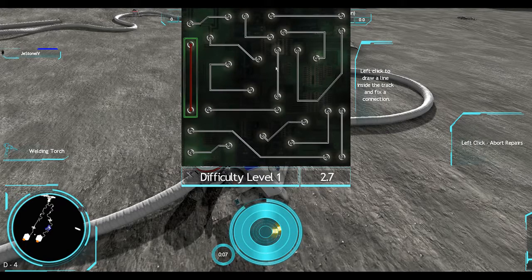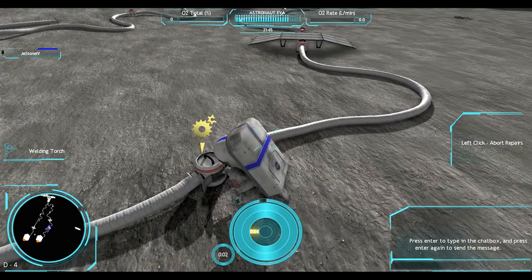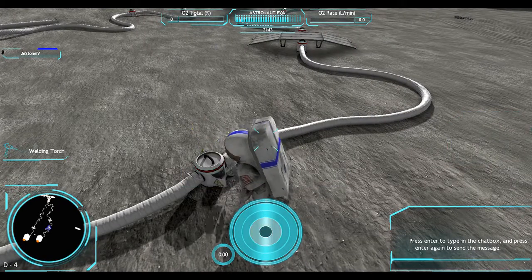There is a potential bypass to the circuit that will save you repair time. Left-click on one end of the circuit and move the mouse to solder a connection to the other end.